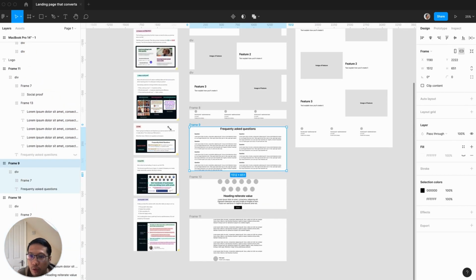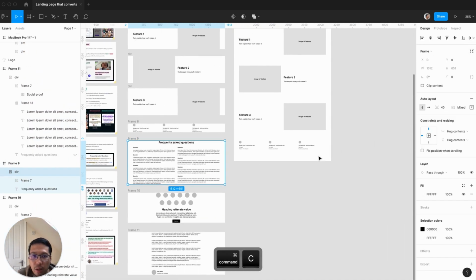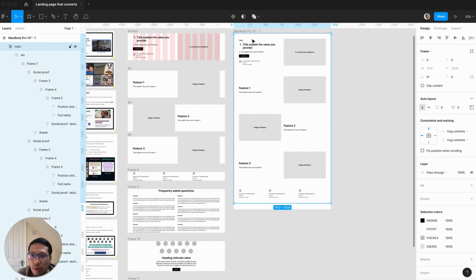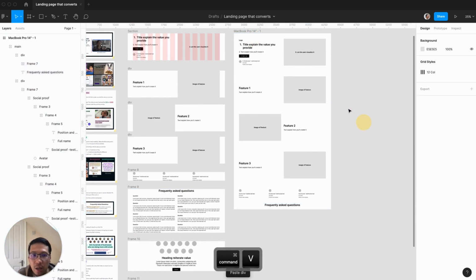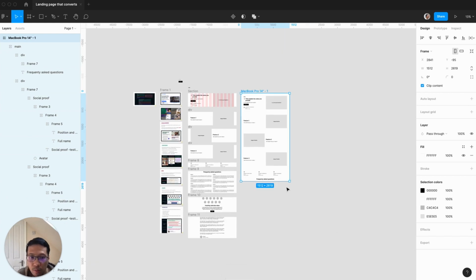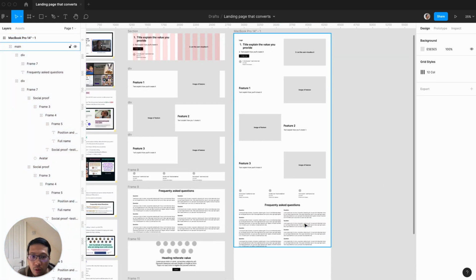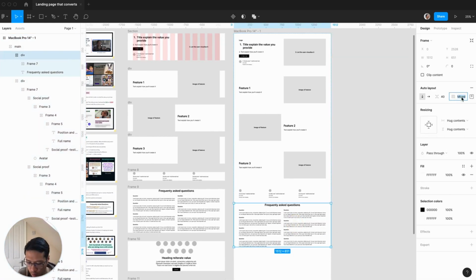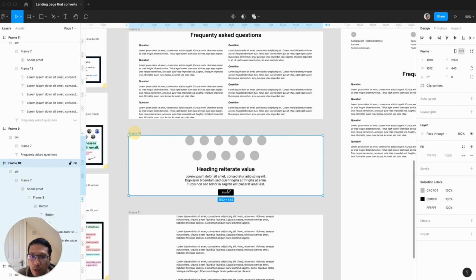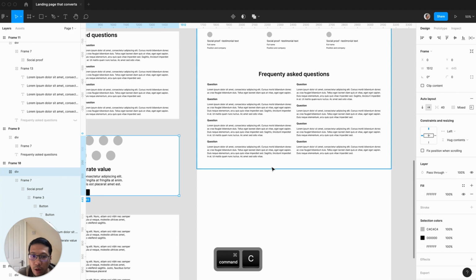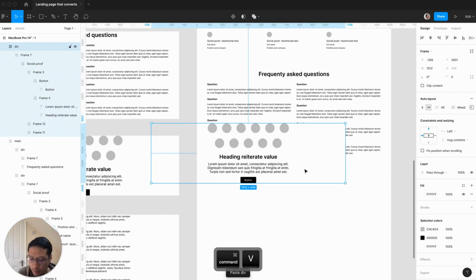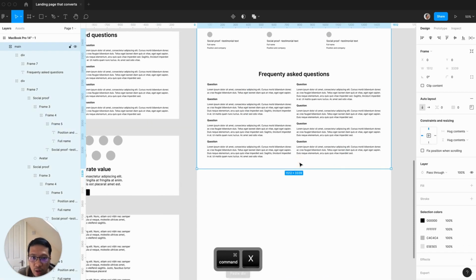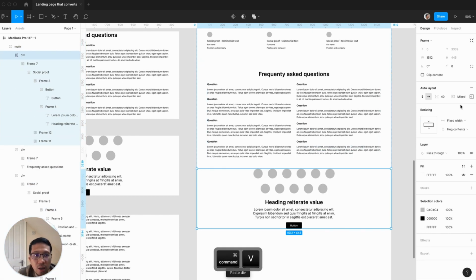Now we want the frequently asked questions. Just copy the div into the main. Okay, let's make that even more. We want that to have a spacing of 80 all around. We then have some more social proof. We just want the div, copy that, paste that. Ooh, doesn't do it correctly sometimes. Making sure you're clicking into the main, Command V. And here we want a spacing of 80 all around.